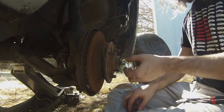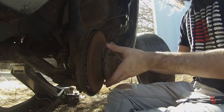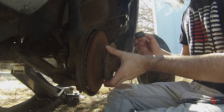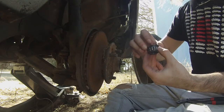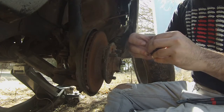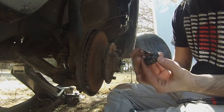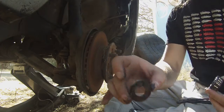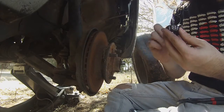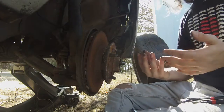Got that off. And now you just kind of gently pull it. I like to kind of do it in stages to make sure I don't drop anything. So here we've got the washer with a little locating tab on it. I don't know if you can see that, but it slides onto the spindle. And then we've got these bearings, which are in really good shape, actually. And as you could see, they had no play in them.